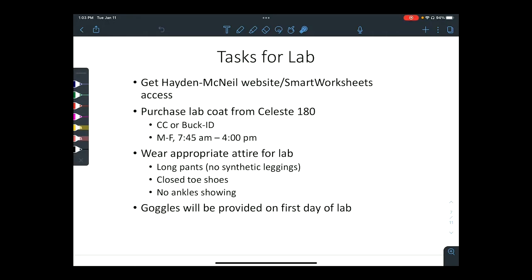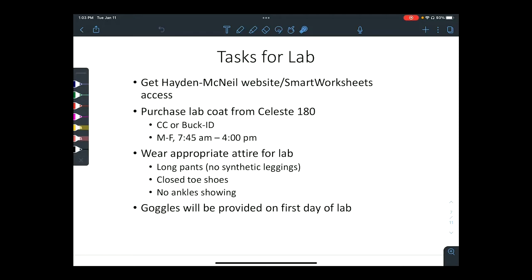The question, I really should put this on the fact sheet. If you already have a lab coat, if you have a lab coat from high school or from another class, you won't be able to use that. The lab coats that we offer in the Chem store are a very specific composition to protect you from flammable substances and from chemical spills. So the lab coats that we are selling are very specific to your safety. So if you have another lab coat, you won't be able to use it unless you bought it from us previously, then you can use it. But if you purchased it somewhere else, you cannot.